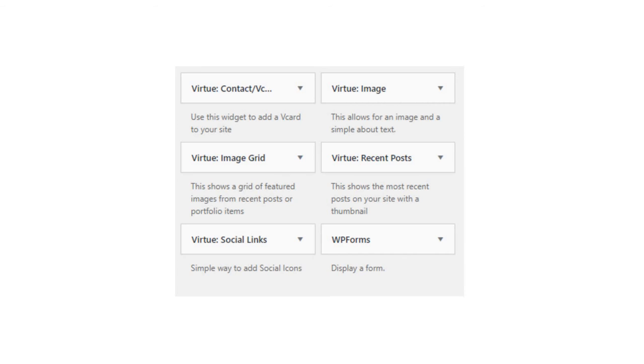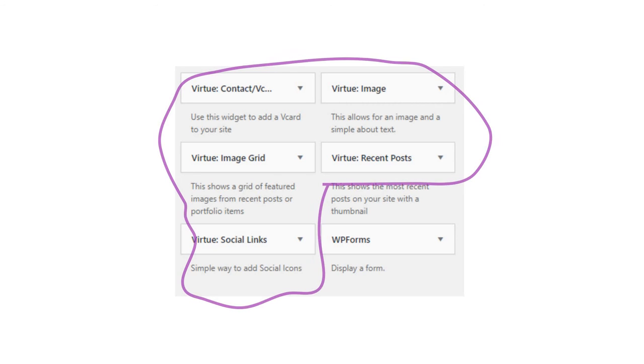So I mentioned default widgets, but there's also specialized widgets. So these are the specialized widgets. Really what you need to understand here is these widgets are ones that may or may not appear. It depends what theme you have. So my course website is built on a theme called Virtue. And so you'll see there's a bunch of widgets there that say Virtue: something. So these are special widgets just for people who are using the Virtue theme. There's one other widget here. This is not associated with Virtue theme. It is one that got installed when I installed a plugin that allows me to create forms on my website. So that's another way in which you might get a specialized widget.